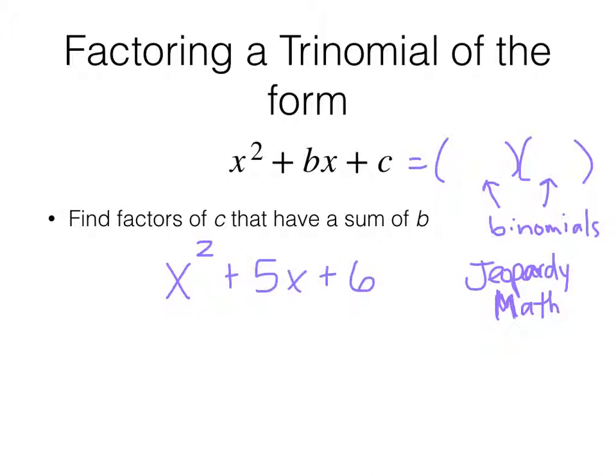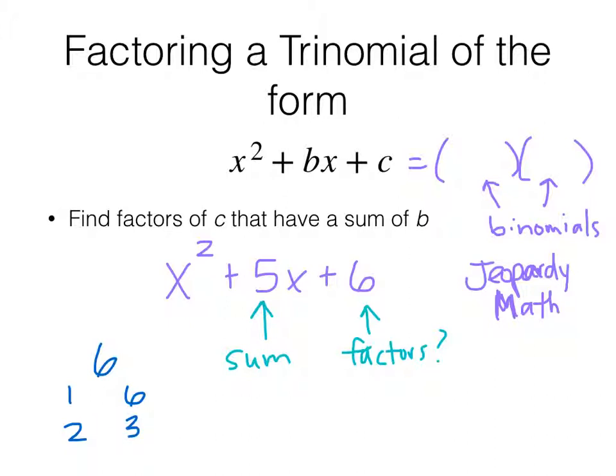All right, so there's my example. x squared plus 5x plus 6. We're looking for numbers that multiply, factors of this number, so they multiply to give you 6 that have a sum of 5. Factors of 6 that have a sum of 5. So first you think about factors of 6. Well, 6 has two pairs of factors, 1 and 6 and 2 and 3. Well, 1 plus 6 is 7, 2 plus 3 is 5. 2 plus 3 are the numbers I'm looking for.